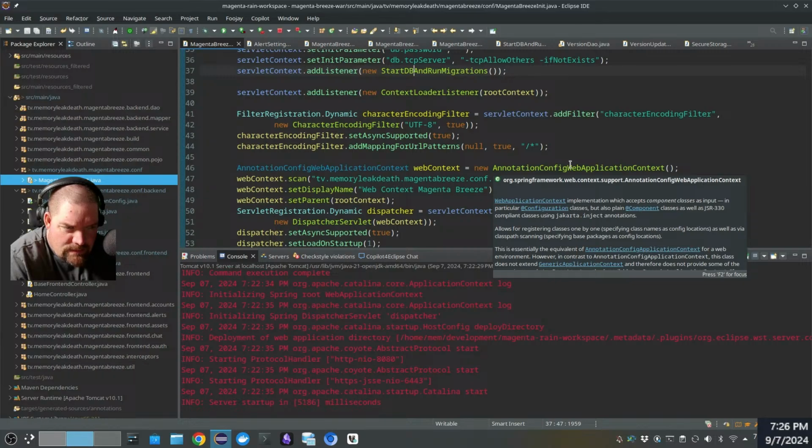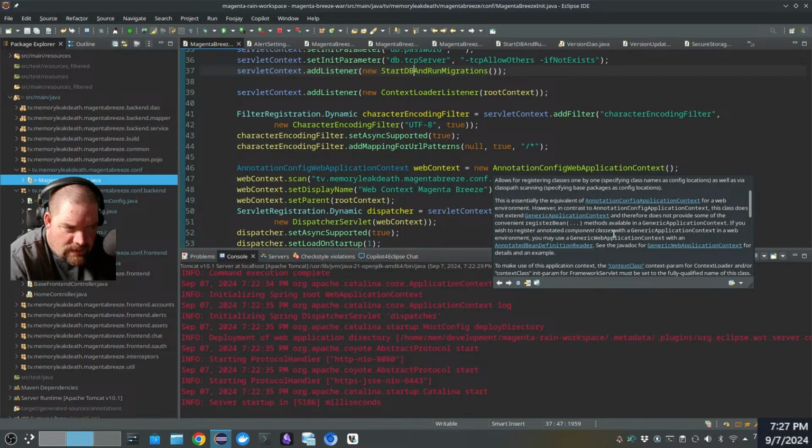Component classes as input, in particular configuration classes, but also plain component classes, as well as component classes using Jakarta inject annotations. It's essentially the equivalent of AnnotationConfigApplicationContext for a web environment.